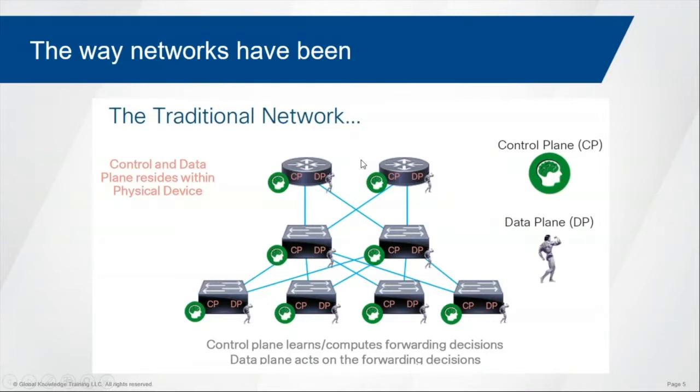Okay, next, another factor, and as an analogy, take the laptop in front of you. If you're running Windows or whatever operating system, let's say you have some applications running on it. And you run a new application and it crashes the operating system. The body killed the brain in my analogy here, and the whole laptop goes down, blue screen of death, you have to reboot. Traditional networking has been the same way. In the event of a failure of a control plane, that device has failed. Again, the idea is they're all connected together.